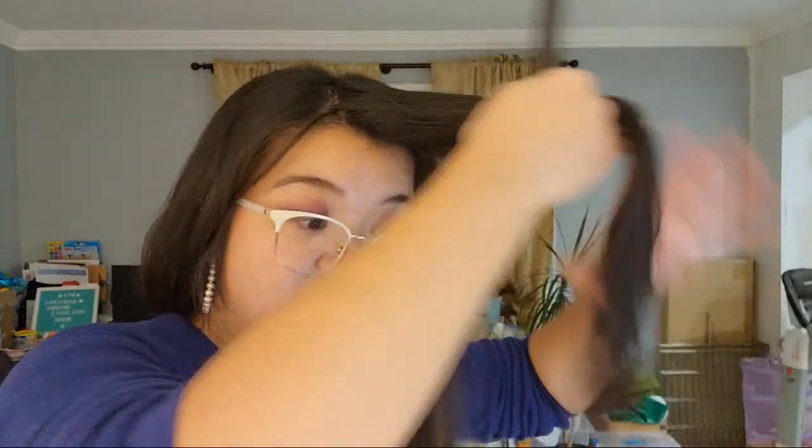So here is, it's supposed to be simple to use, can be used day or night, helps prevent breakage and keep your head frizz-free. Interesting. All right, and you can use this on both wet and dry hair. So you can see it can bend like so. I have never used one of these. I'm supposed to section my hair, so I'm just going to do one and see how curly it gets within the time frame that we are here. So here we are.